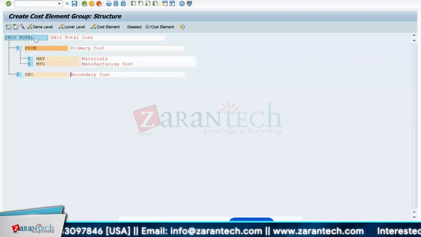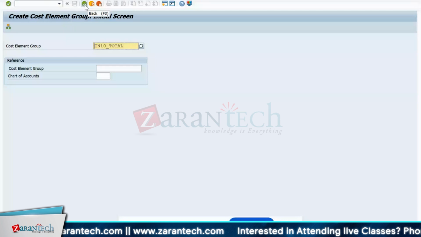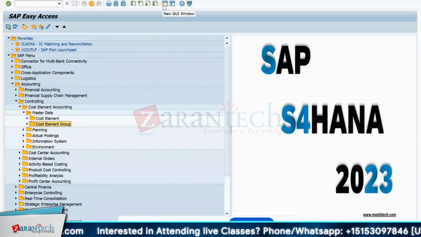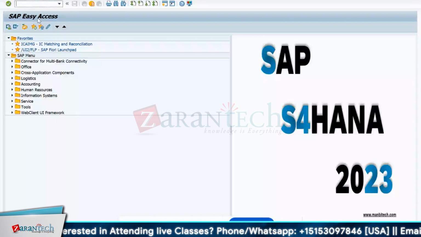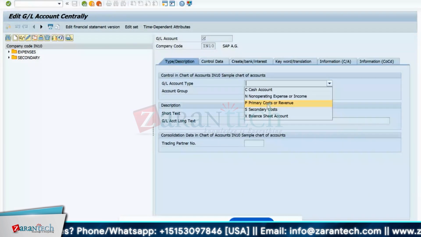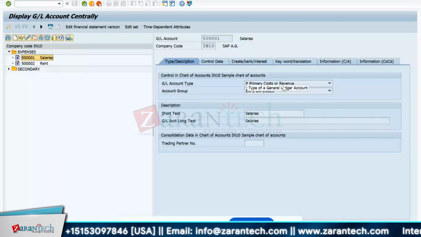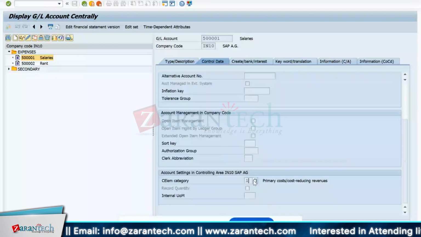In this group, there is no change. Only thing is in the cost element creation, but for the group, in ECC and S4, both are the same. When you select the category here, for example, if you select primary cost or revenue, then it will show you the cost element categories which belong to the primary ones.